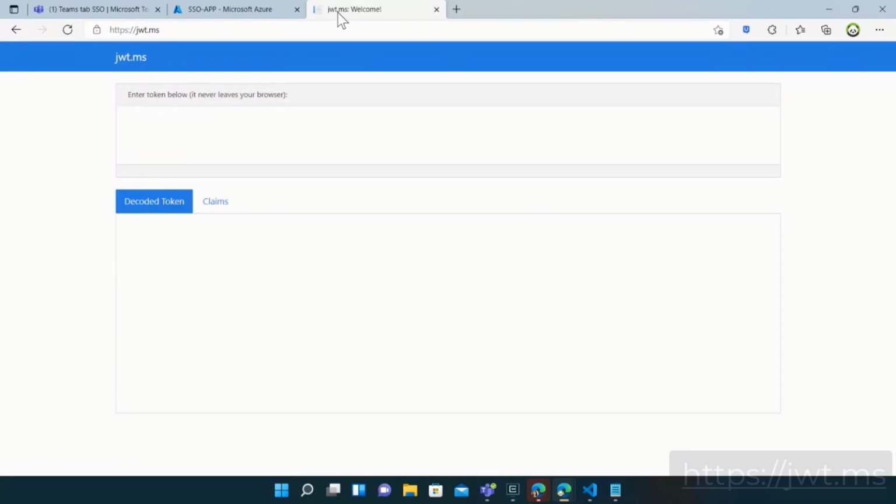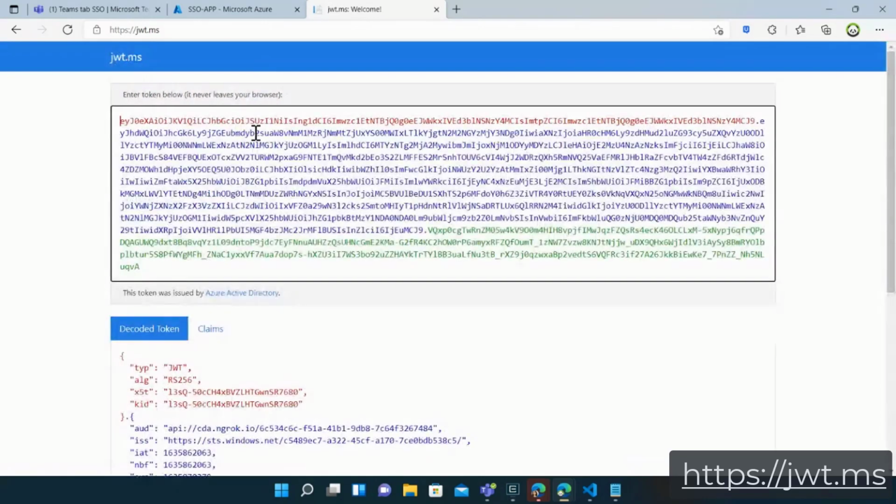And this is going to show something, which is that these tokens are not encrypted, right? So the fact is that you just pasted this into a random website, and I wouldn't advise doing it with a completely random one. That's why I like jwt.ms. I know I work for Microsoft. It comes from Microsoft, I know it's safe.